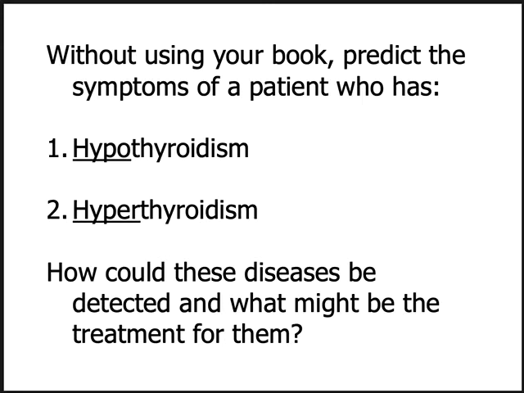underactive thyroid. You don't have enough T4 production, so you're going to have weight gain because you have a low metabolic rate. Your heart rate is going to be slow. Your body temperature, right? You're not going to have as much heat production, so you're probably going to be cold. You have very little energy, feel very sluggish. If this happens during developmental years, then growth will be slowed.